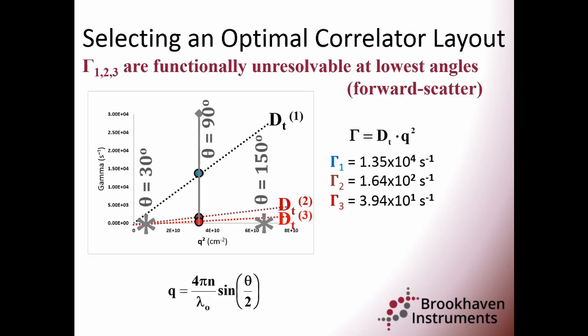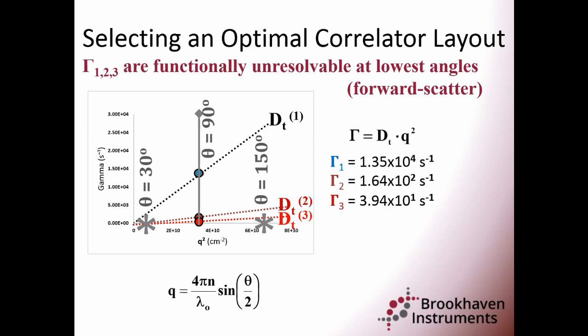So as I mentioned before, why does this work? It works because we were very careful when we picked a scattering angle and a correlator layout. Our correlator layout gives us temporal resolution, as you see on the y-axis on this plot. Correlator layout means the range of decay rates that you can measure, but it also means how closely spaced they are. So it's not just the smallest and fastest delay, it's also the spacing. It's a mixture of both resolution and also measurement window in the time domain.